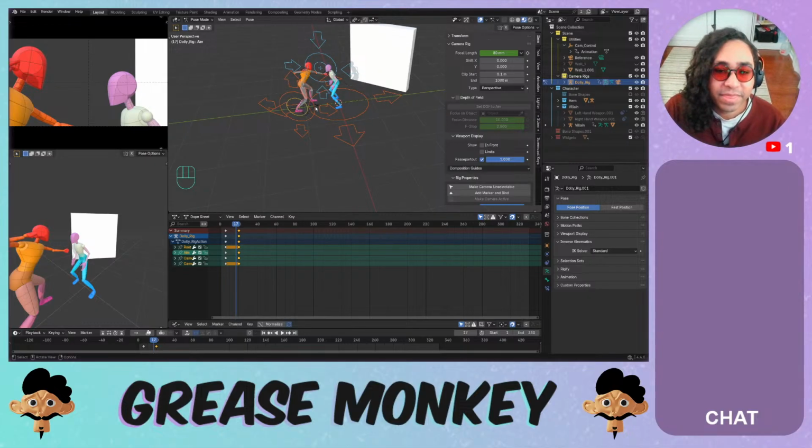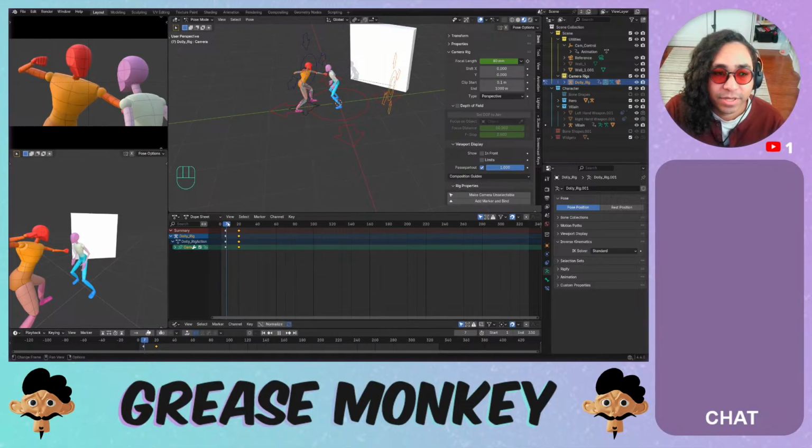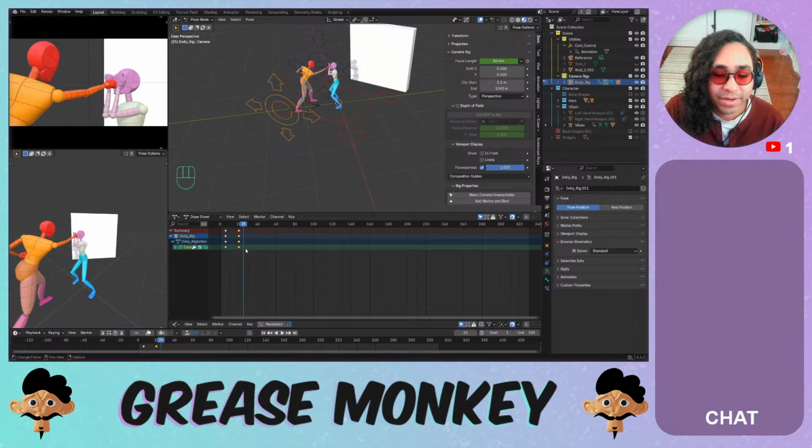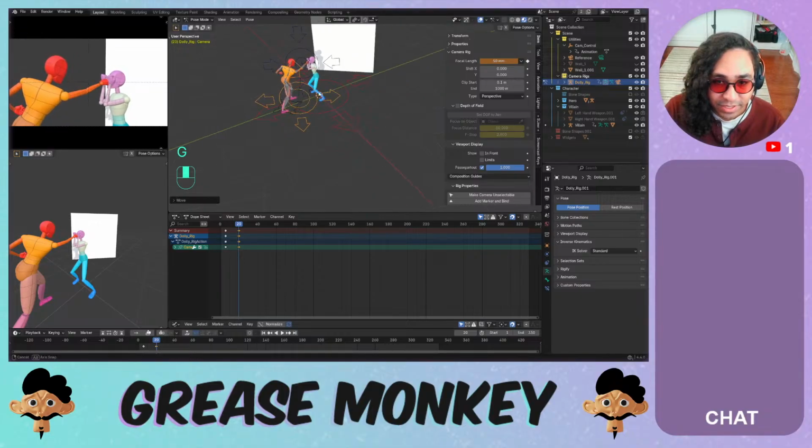Okay, so I think this is good, except would it look better if we were further out, like we go to a 50 and then we position this and then we get closer?